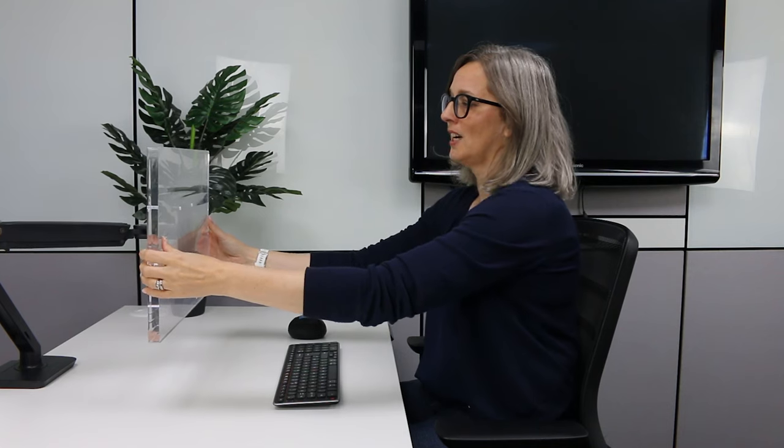The classic recommendation is always that you need the top of the monitor to be in line with your eyebrows. Now if you wear varifocals, this doesn't actually work very well, and what you need to do is actually have your monitor a little bit lower, and you'll find it feels much easier. There's going to have to be a bit of experimenting till you find the right position, but you definitely want the screen a little bit lower than normal.